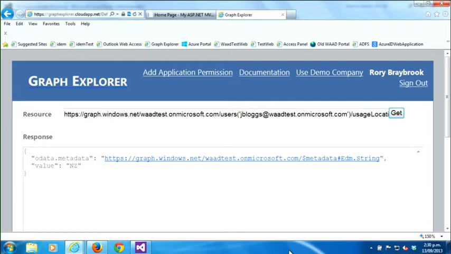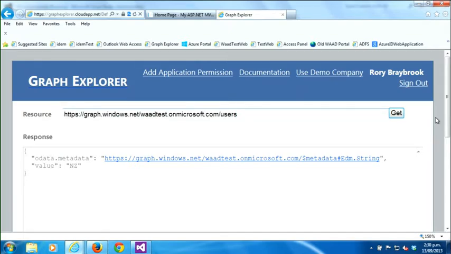So you can go all the way down, up, around, it is pretty much standard OData. You can also, if I just go from here, take all that out.